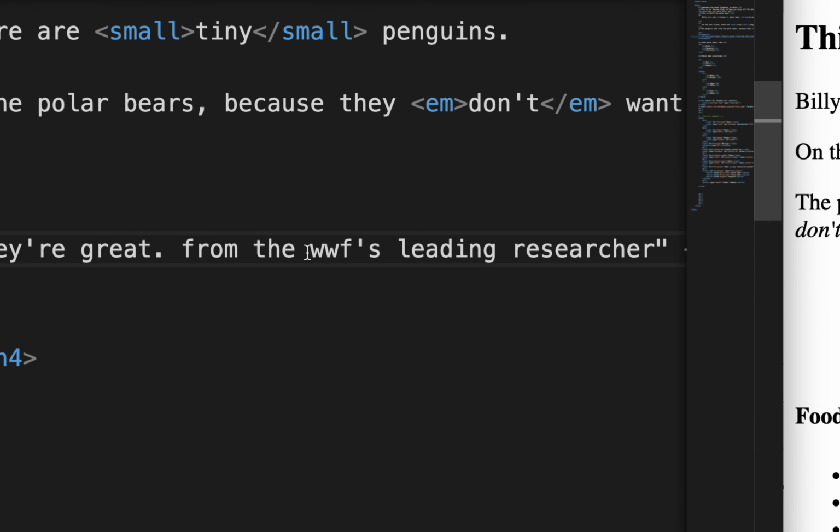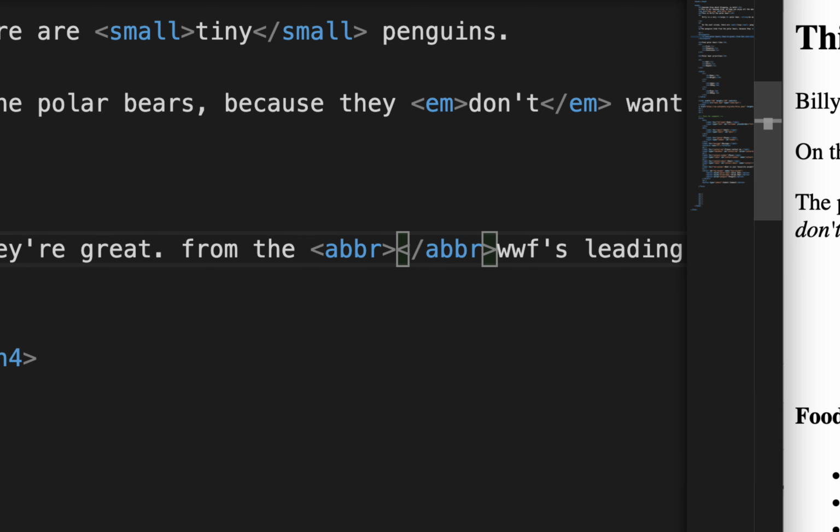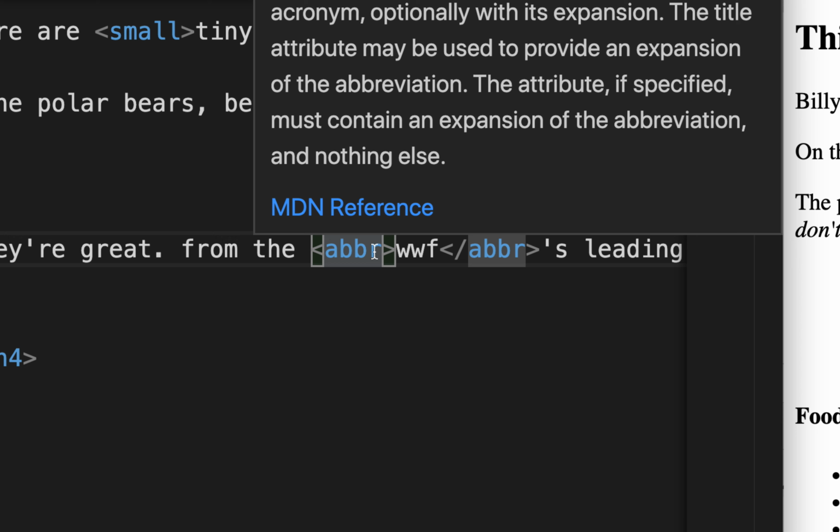So I'm just going to, with an ABBR tag, copy the end one. And then we need to say what the WWF stands for. So it's World Wildlife Federation, isn't it?